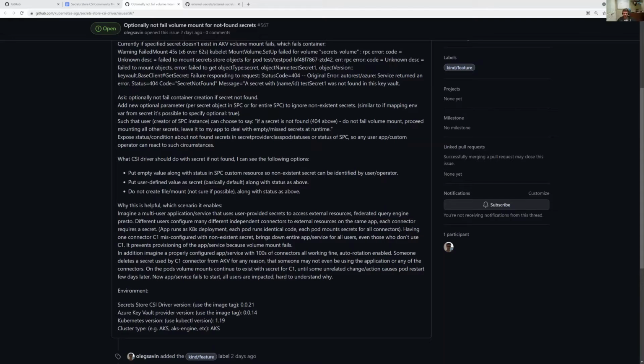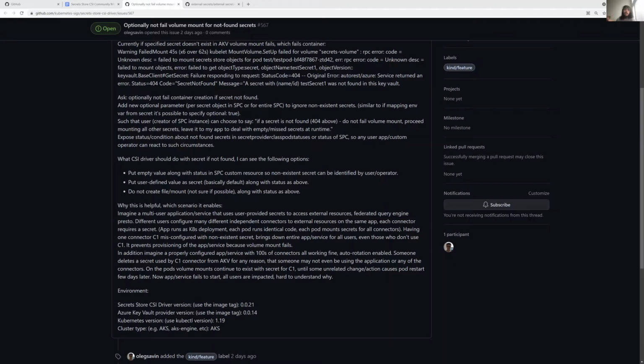Any other thoughts, questions? I think just to add, the way the secret will get refreshed is based on the rotation reconciler. Right now we have it set at 2 minutes. I think the only thing is it depends on what the external secret store recommends, because I had a conversation with the Key Vault team internally, and one of their recommendations was that 2 minutes is rather too aggressive, and they would like to have something like 4 hours because rotation is not a common scenario. So I think we just need to factor that time interval in when we decide to implement this feature.